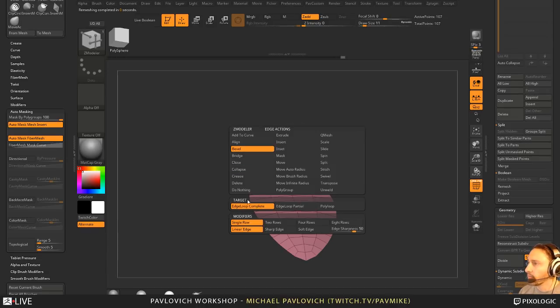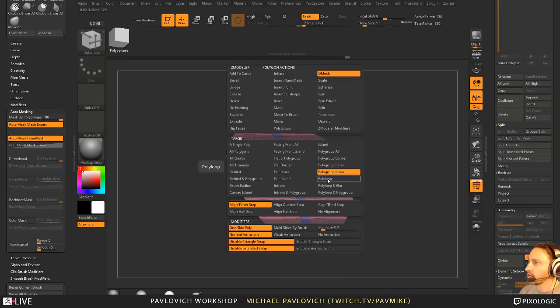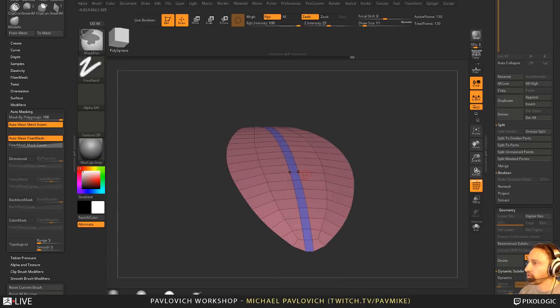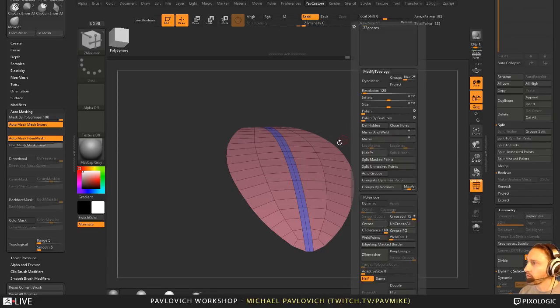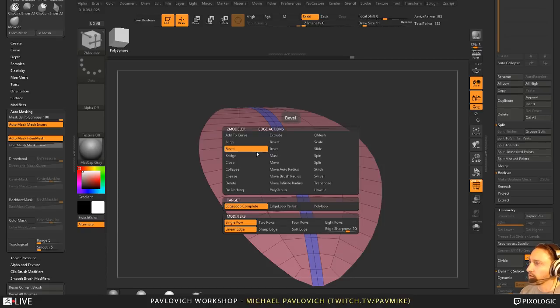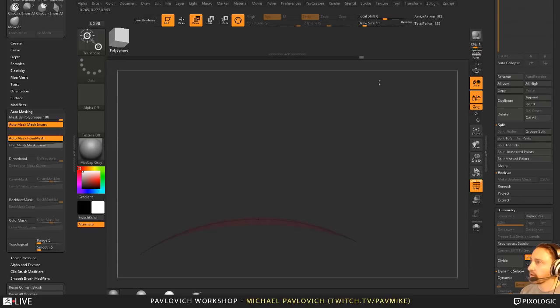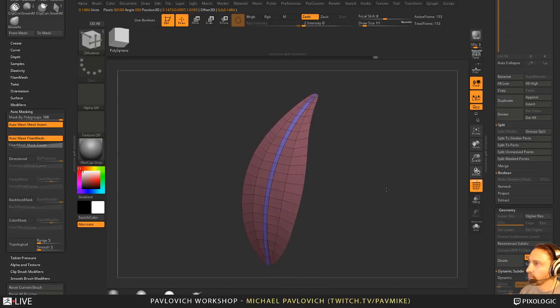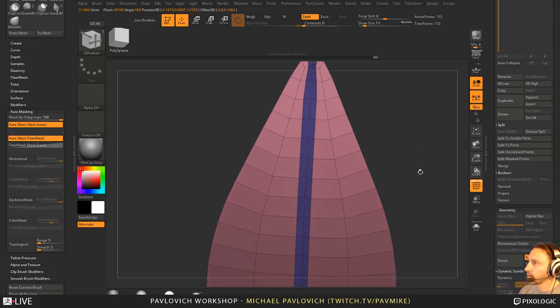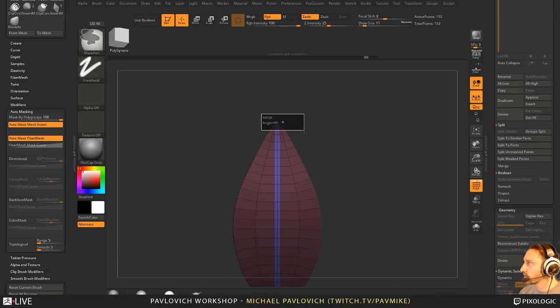Wondering if we go here, let's go to bevel edge loop complete. We'll put in a little bevel here, and then we'll take this Qmesh polygroup island and we'll just hold down shift. Actually, let's do another one. Let's do a quick mirror and weld, and then we'll do another bevel. I suppose we could just mask edge loop complete here, invert that mask, hit W. We can just pull this down, like so. But before we do that, let's go ahead and mask this end out.